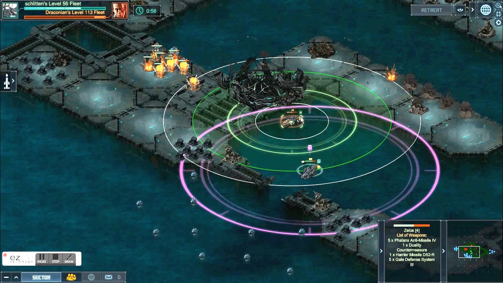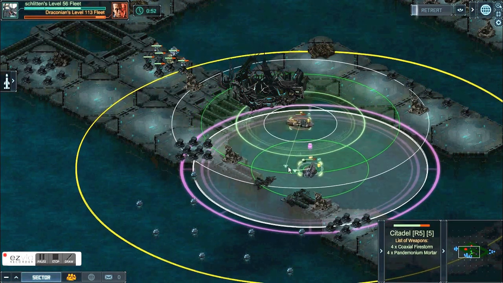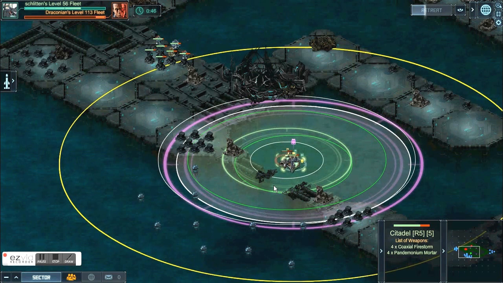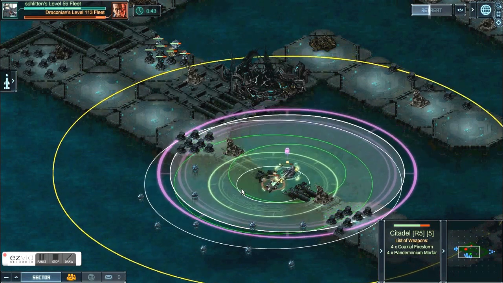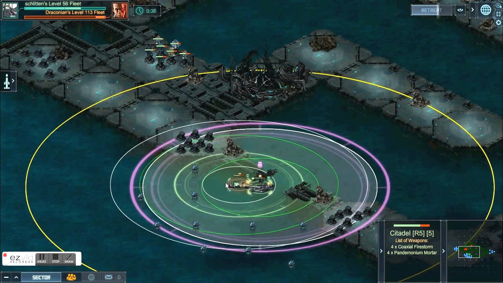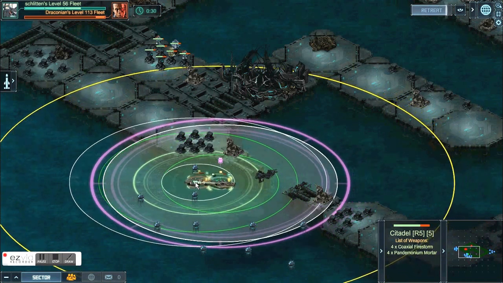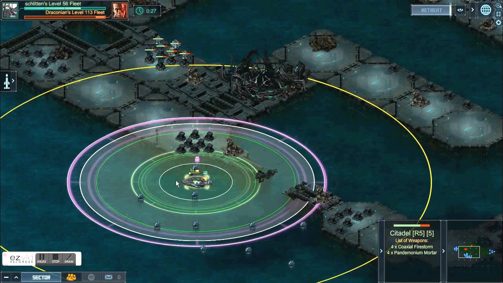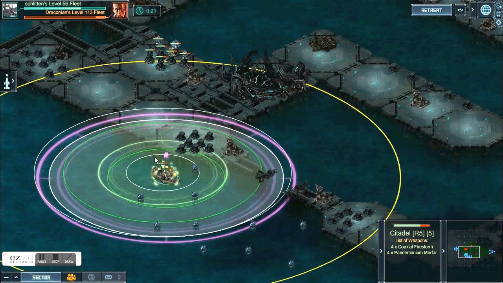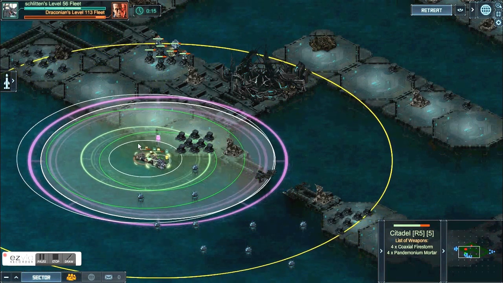Okay, now we're going to regroup the fleet. Going back out the gate. Got to micromanage again. Now I'm going to bring the whole fleet up here close. I've got to keep them fairly close because the citadel's fairly close to the Zelos because of those mortars.